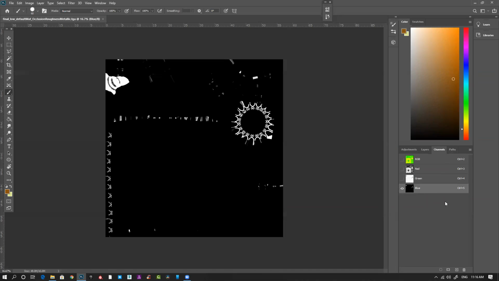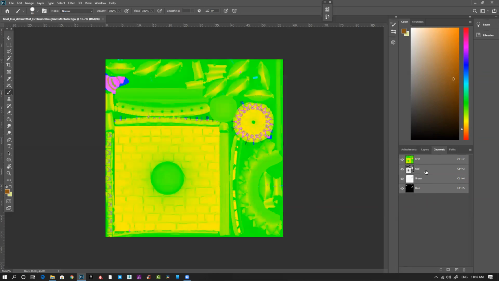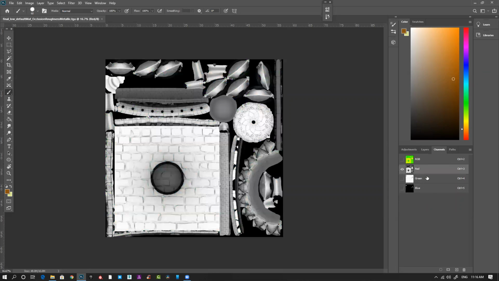So you have all these three maps, and this output is a combination of them. You use all the channels RGB for roughness, ambient occlusion, and metal map. So this one map is a combination of three maps, and by this you can save around six separate maps.